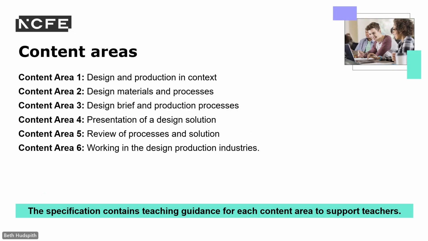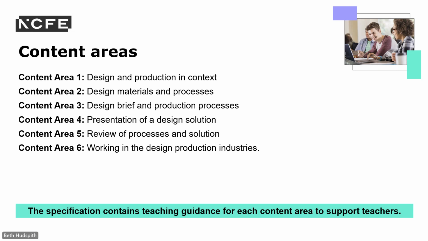So to summarise, for the creative design and production, it's broken down into 6 content areas. And within the specification, which if I can niftily pop that into the chat. Oh no, that's the Jamboard. See, my copy and paste still isn't working. Beth, are you able to? Yeah, I'll post that in the chat. It's obviously the heat, it's melting the computer.